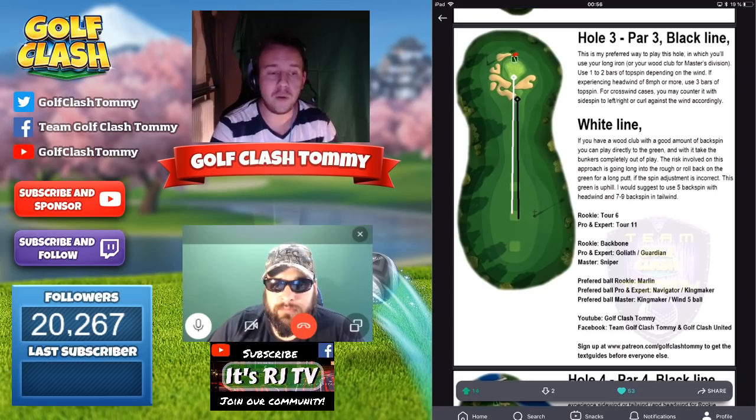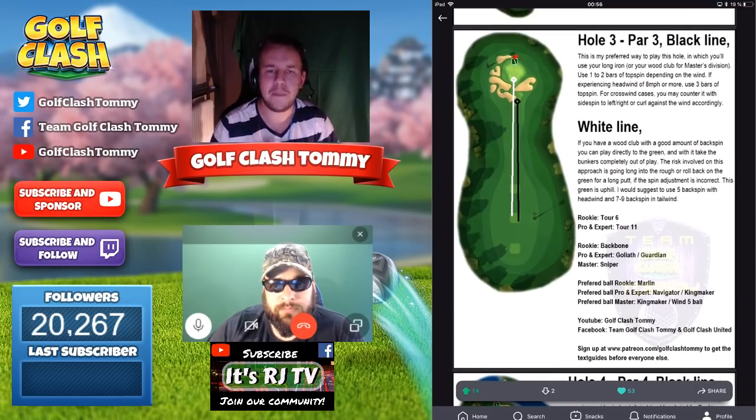Important because we don't want to go short, and of course we don't want to go too far as well, because we have some rough close to the green on top, and we have it uphill from the start of the green up towards the pin. So if we go short, then we're going to fall back down and most likely going to have a hard putt. So it's important to have the spin adjustments down correctly.